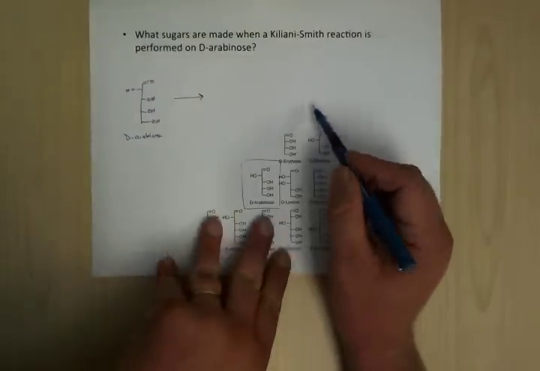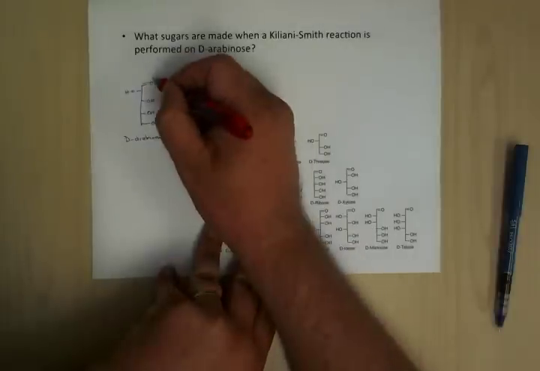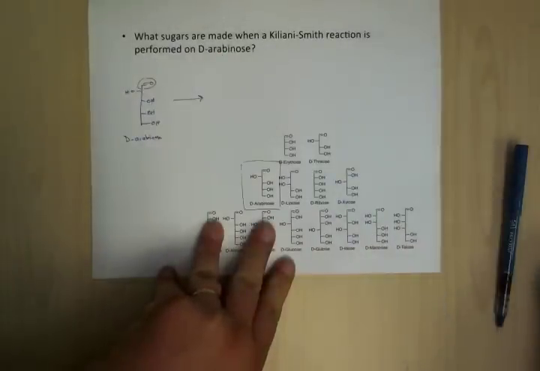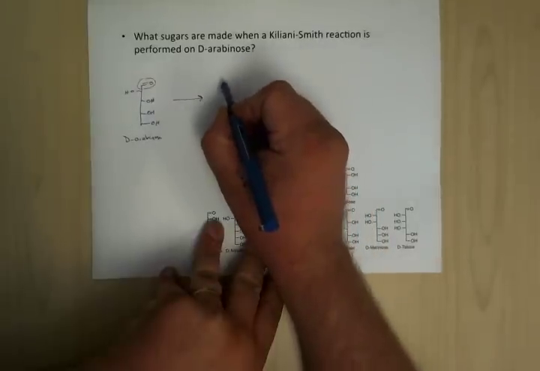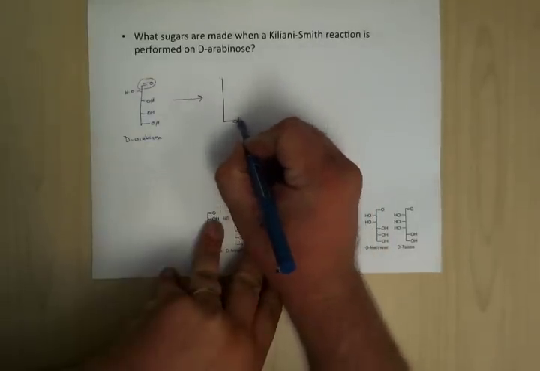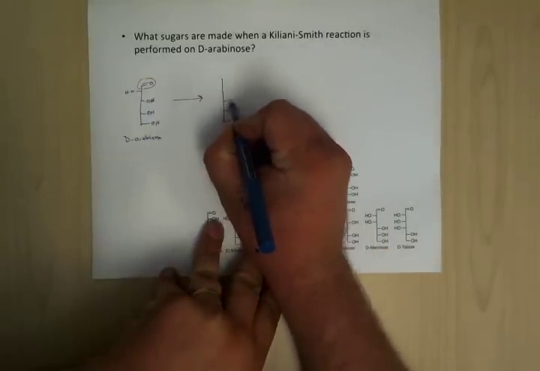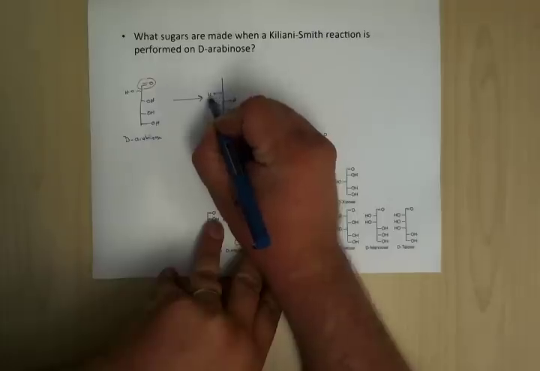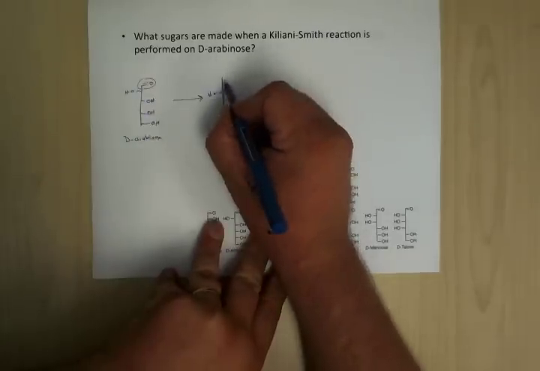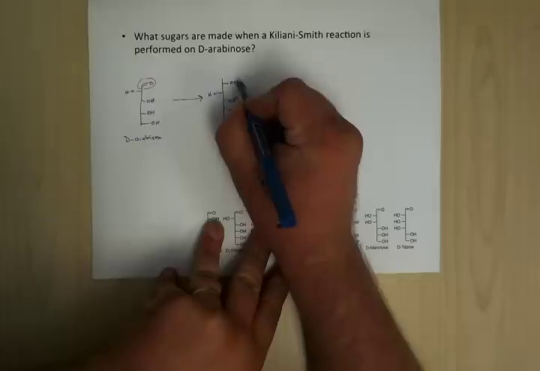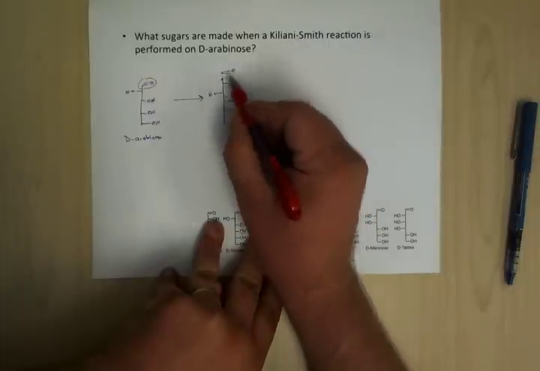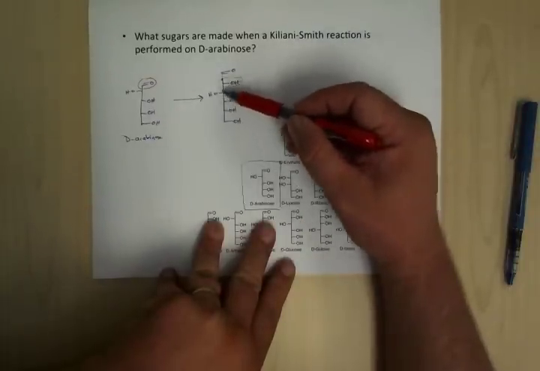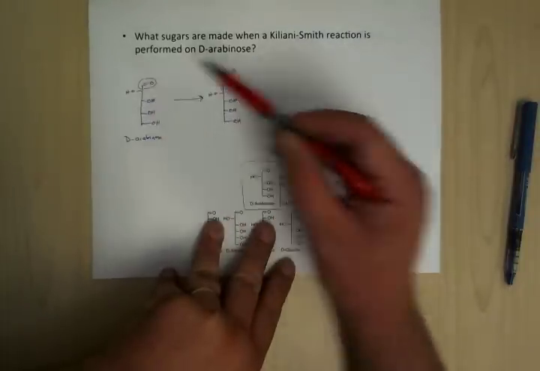Okay, when you extend it out, you're really just interested in this one there. All the rest of this bottom part's going to be the same. So what ends up happening is, half the time this OH is going to go here. We're going to extend it out one more, so we're just interested in here, 1, 2, 3, 4, 5 from the top.